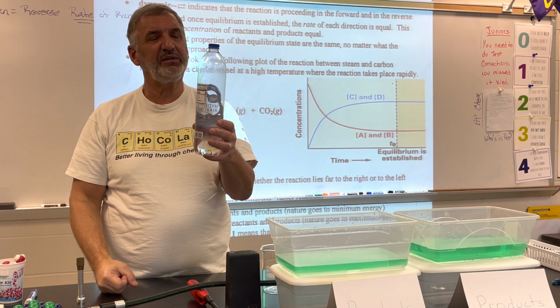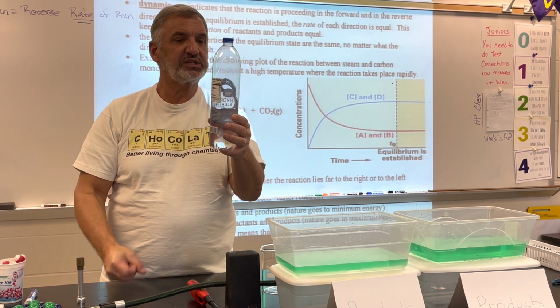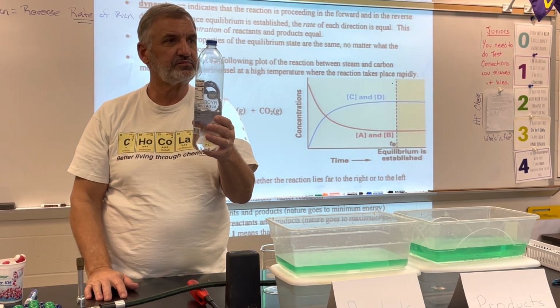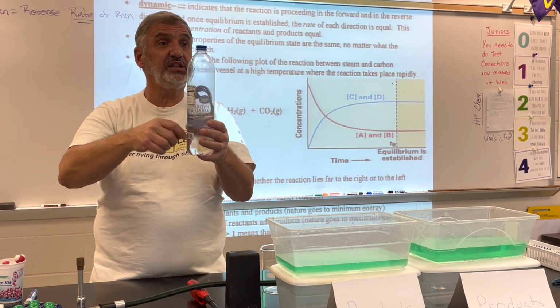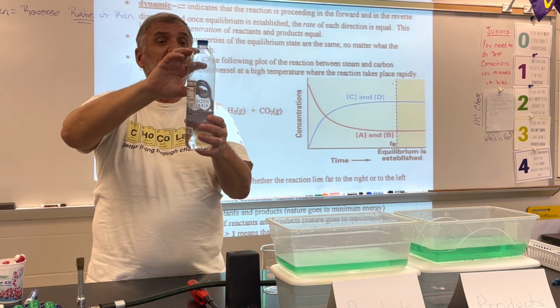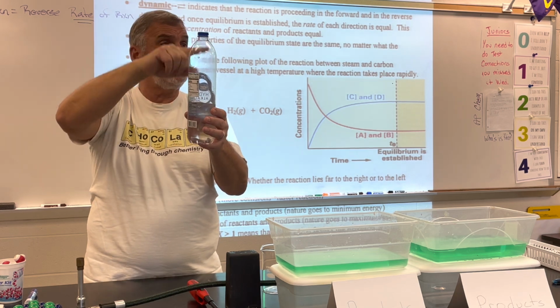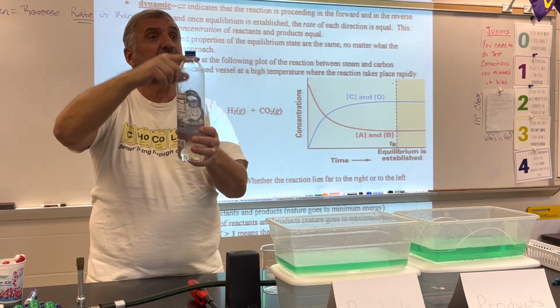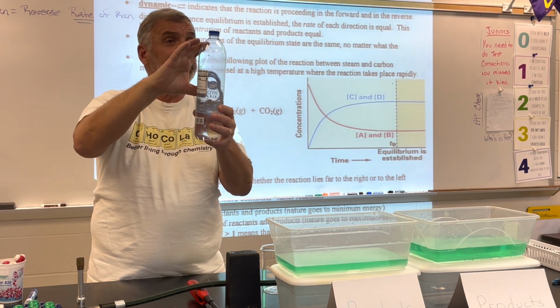Now, what happens if I put this out in the trunk in the summertime, or I heat it up somehow? What's that going to do to the rate of evaporation? It's going to increase. So at first, the forward rate is all of a sudden going to increase, and we're going to have a whole lot more. But then the concentration is going to get great enough up here to where the rate of condensation starts speeding up as well. And then the forward rate and reverse rate have now equaled one another, but at a faster rate. But we now have more molecules up here.